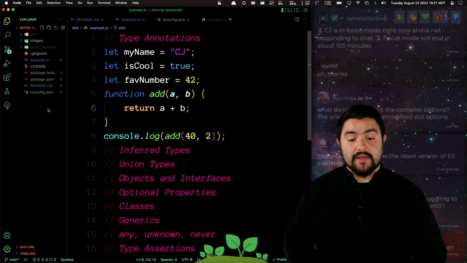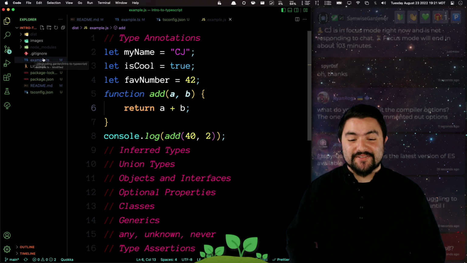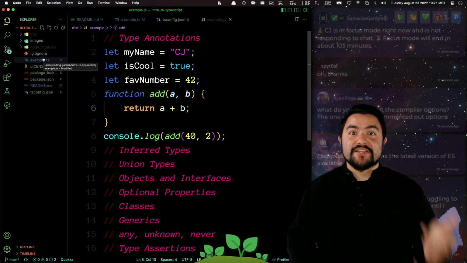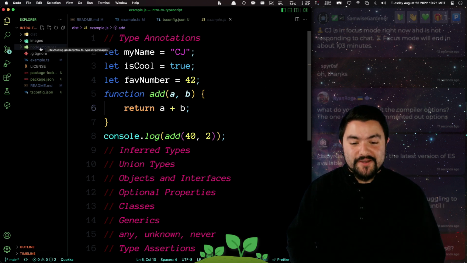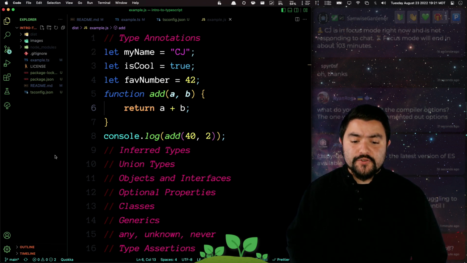I think someone asked about it earlier, but essentially this dist folder, you actually don't want to commit to GitHub. You only want to commit your TypeScript files, and wherever your code is run, it will be compiled there, whether it's on another developer's machine or whether it's getting built into a Docker container or before it's deployed or something like that. You basically don't commit your dist folder to Git.